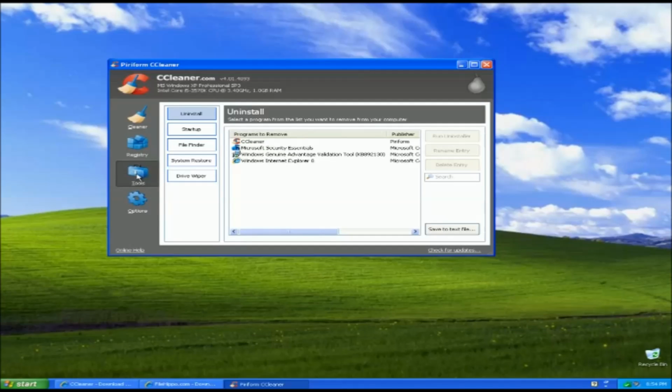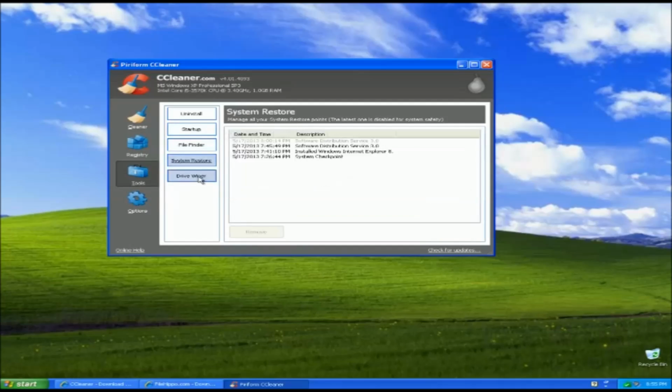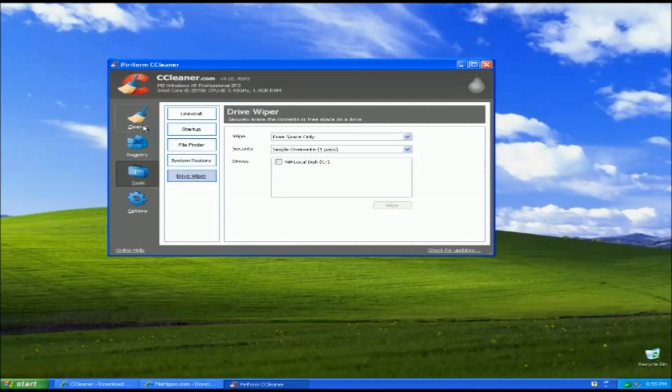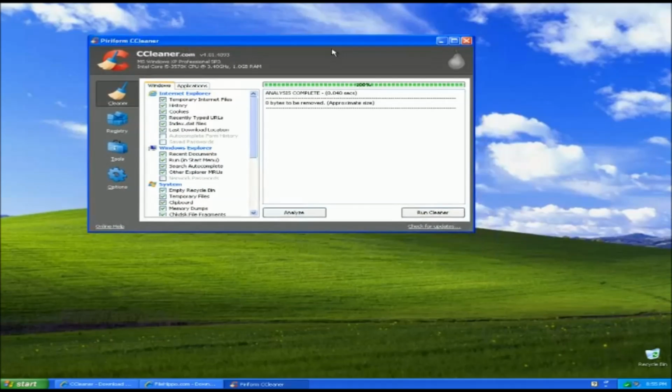And then this is another cool feature that they just throw in there. This allows you to actually uninstall software inside of here if you wanted to. So this shows you all the software you have installed. This shows you all the software you have running at startup. Be very careful what you have in here, but I actually think that it hides most of it. Yeah, it actually hides most of the applications, so you're not going to turn off anything you need to have. So you should be good. You'll see some file finders, system restore, drive wipes. None of that stuff is really needed. In all reality, the only place you need to go is just right here and just run this. But that's pretty much it.